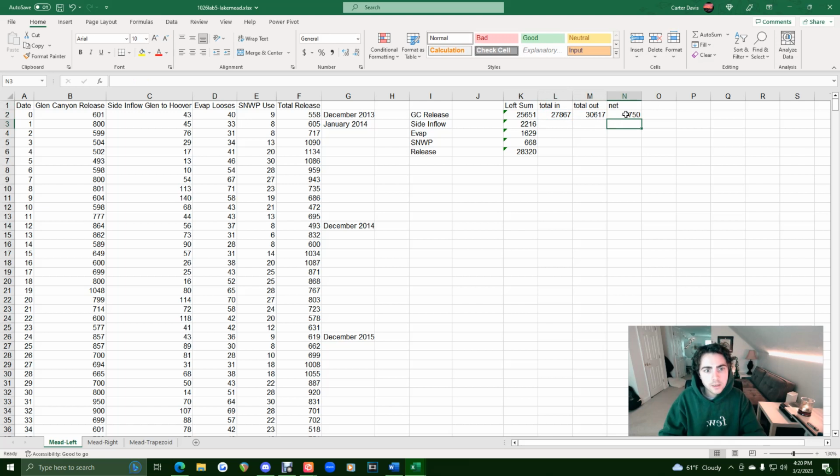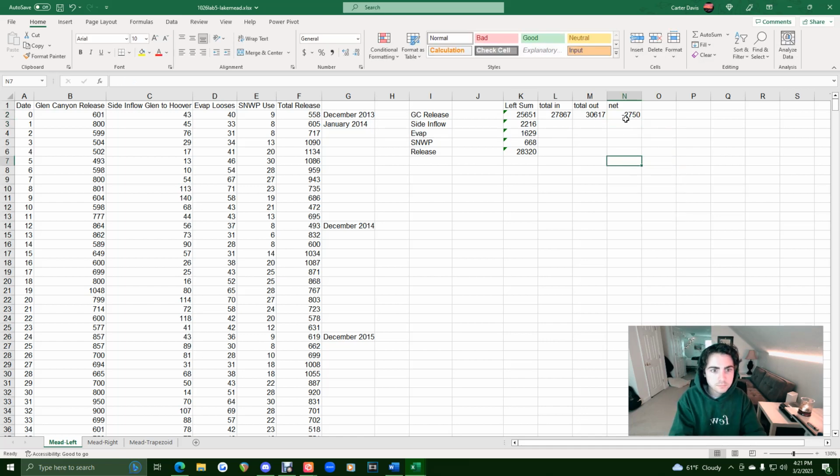We hit enter, and the net water change based on left sums is negative 2750, meaning they lost approximately... that's in what, 1,000 acre feet. Oh god, it's like 2 million. Basically, this value times 1,000. Well, now I can't see it.